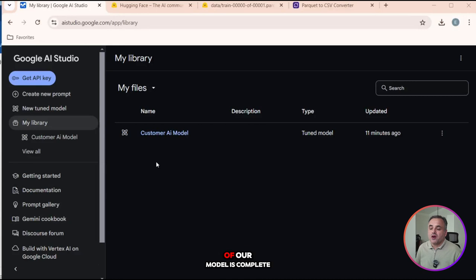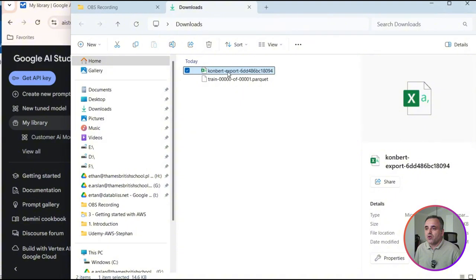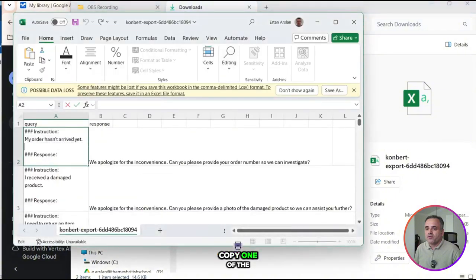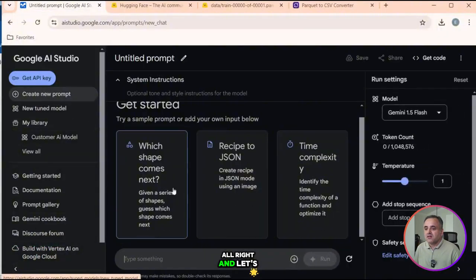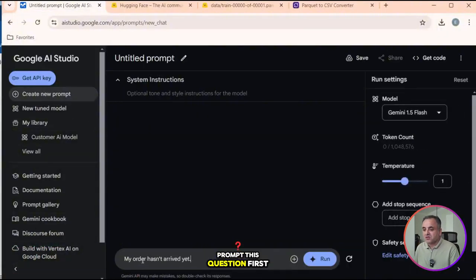Now that the tuning of our model is complete, let's test it, okay? I'm going to copy one of the questions from our data set, all right? And let's prompt this question.